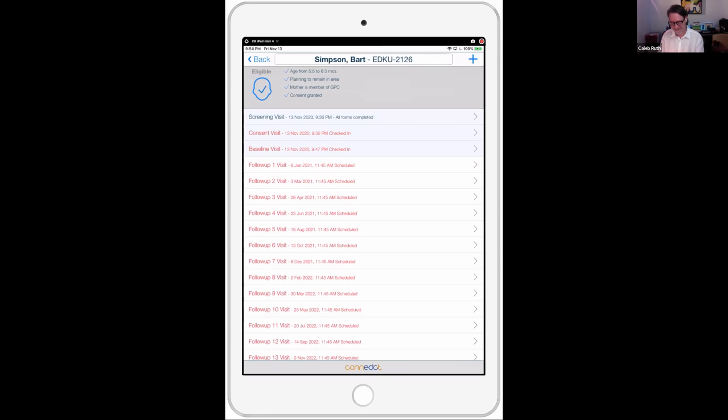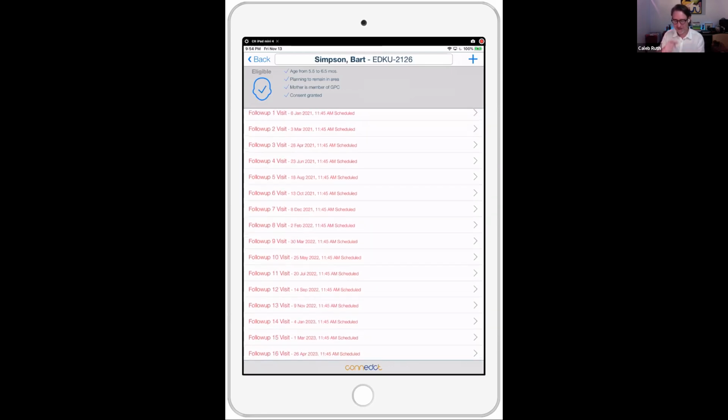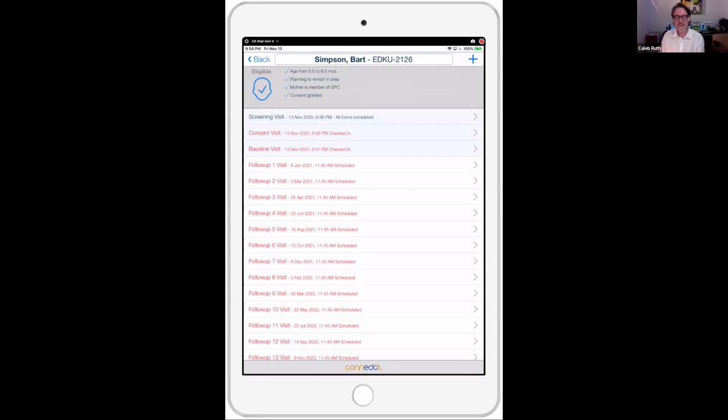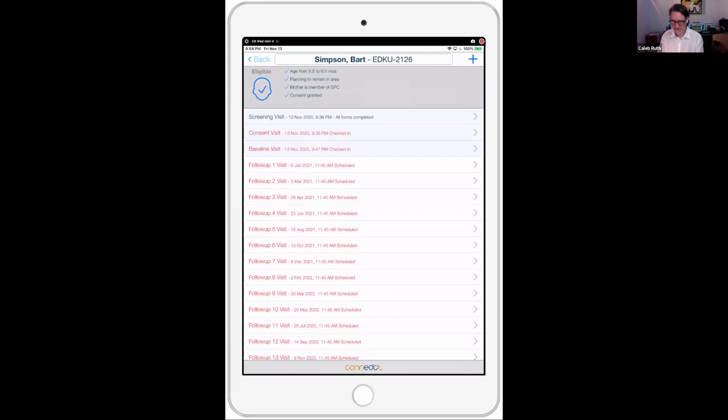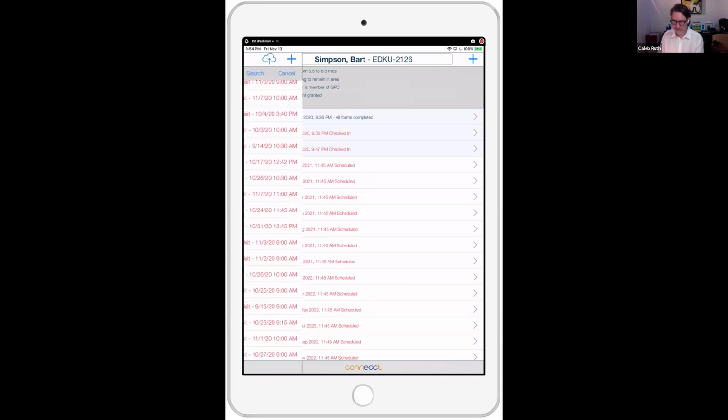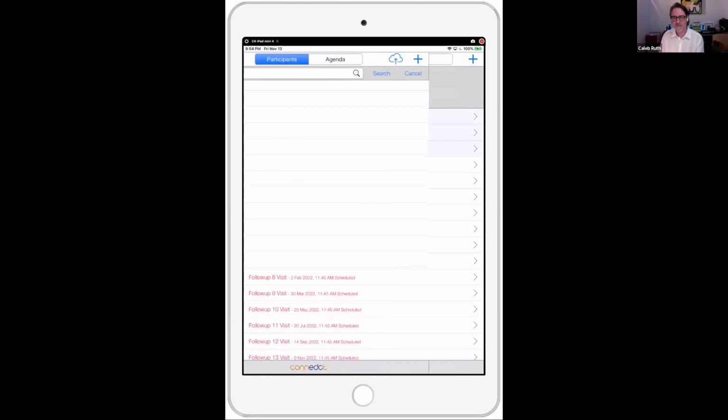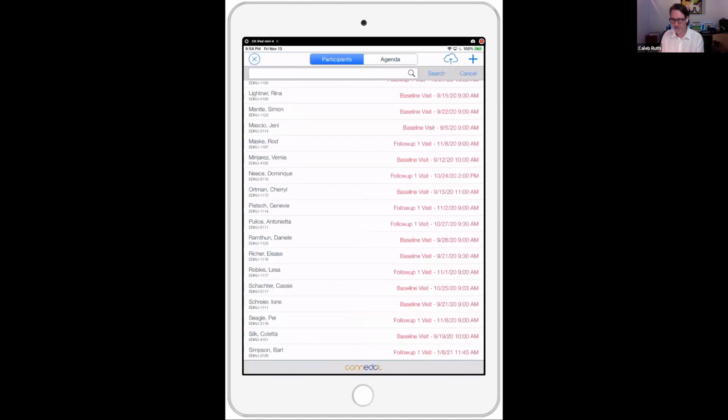Okay, so just to summarize where we're at, we've created a new participant. We have screened them. We established that they're eligible for the study. We've got their informed consent, and now we've scheduled out the entire protocol for them in the study. And if I chose at this point, I could tap the sync button, our happy little cloud sync button, and send that data back to the central data repository where our PIs, our principal investigators, can review and check that out.